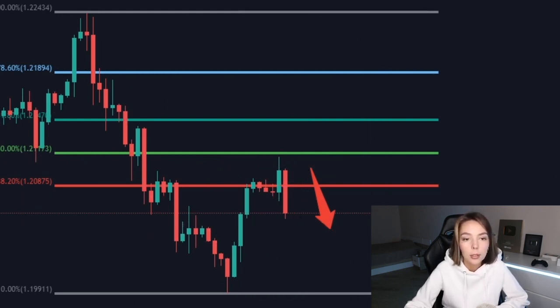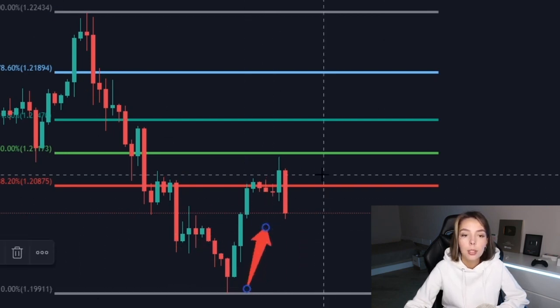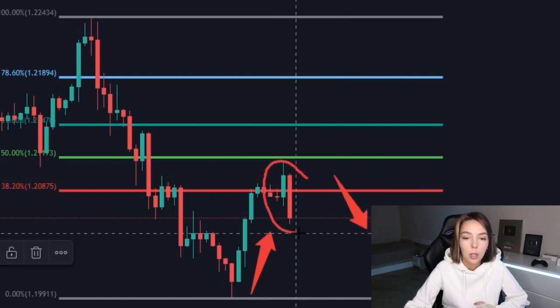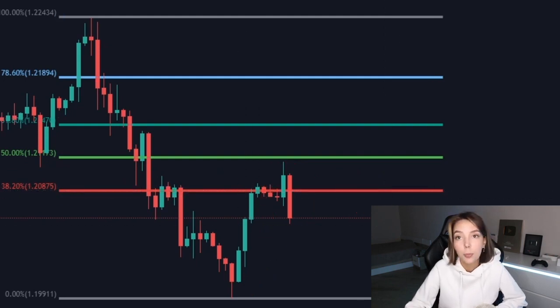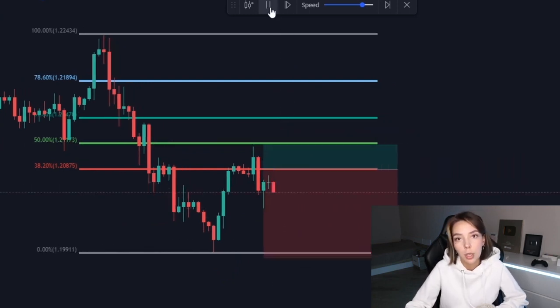So again, let's recap what we have currently. First, we have price pulling back towards the Fibonacci level. Second, we have price reacting to the Fibonacci level. And third, we spotted a bearish engulfing pattern indicating there is some sort of downwards momentum as price touched this area. So based on this, it's likely that the price will bounce off this level, and so this is a good opportunity to take a short position.